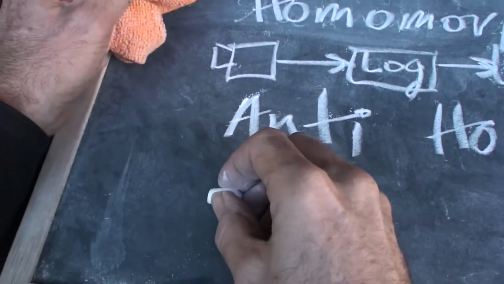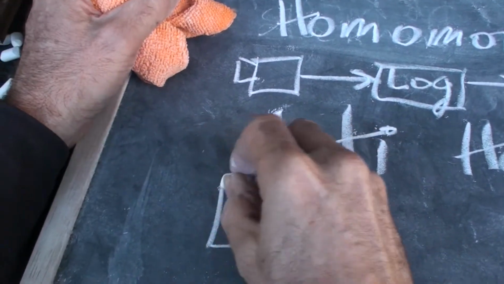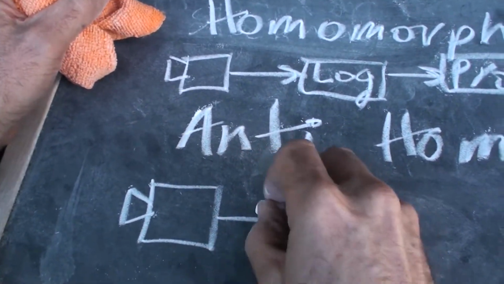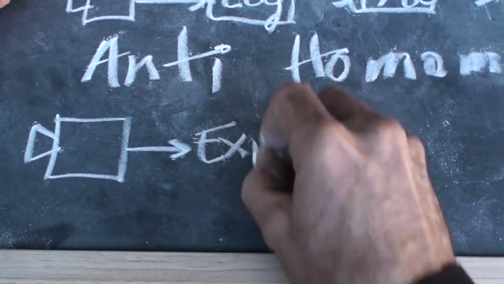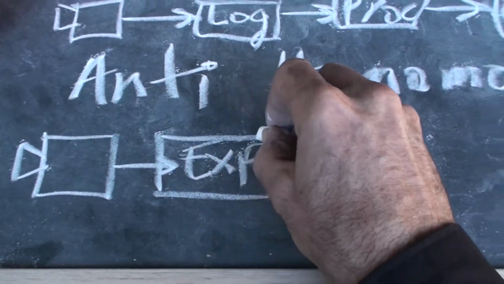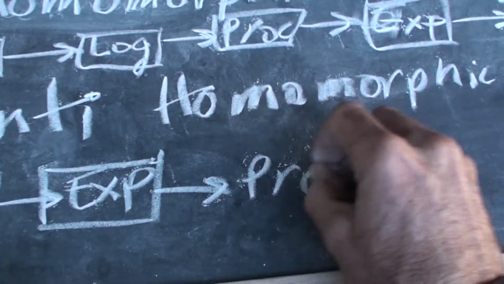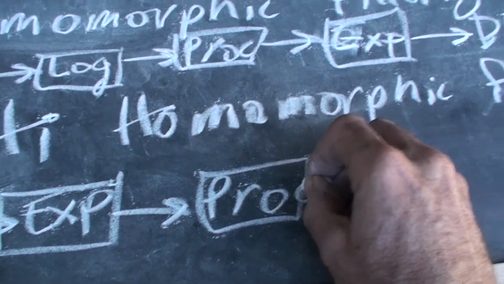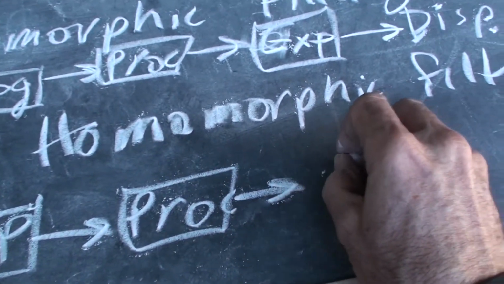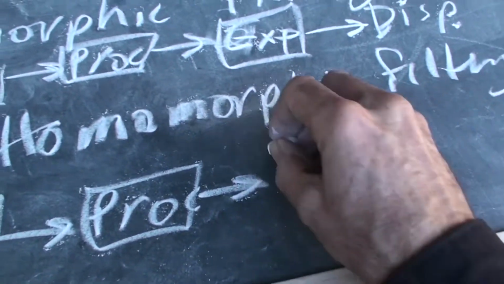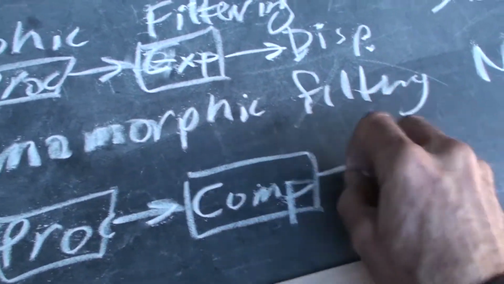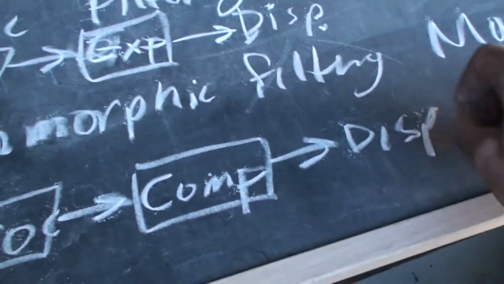And what I propose that we do is we take the input from the camera, whatever's coming from the camera, and we put it through an expander, which could be an anti-log function, or it could be a square function or a cube function. And then we process the images or store them or treat them or whatever, do modifications on them, and then we run them through a compressor, and then we put them into the display television.